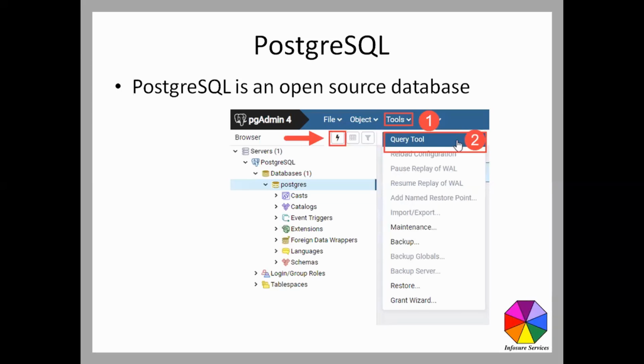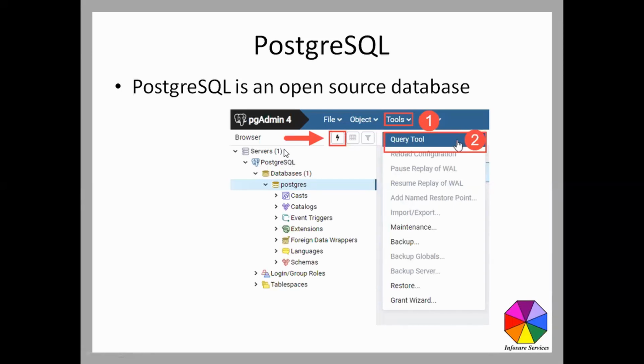But over a span from 2005 or so, open source systems started becoming popular. And PostgreSQL is an open source database. That means anybody can use it freely. There are several such open source databases today. One of them is Postgres, and it's quite a popular one, going by the symbol of an elephant.